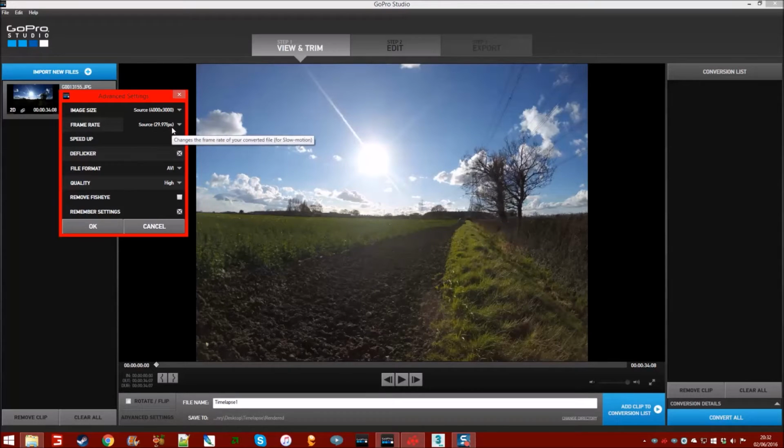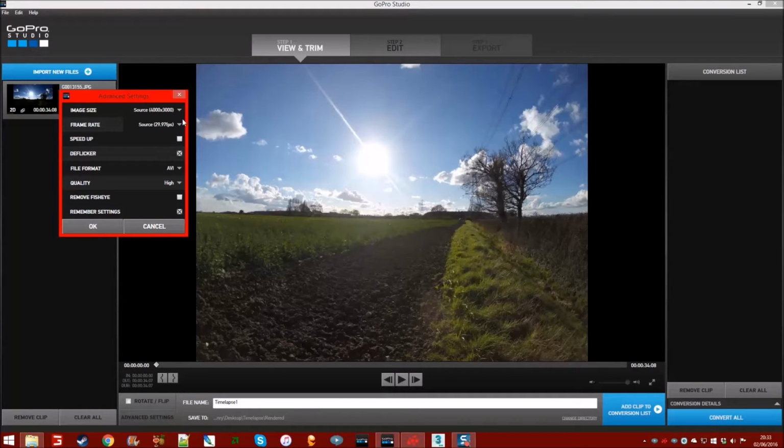So it automatically sets it to source 30 FPS or 29.97, which is technically the more accurate frames per second rate. Now for you guys that don't know, the frame rate is the amount of pictures which show per second to make up the video. So for the people who are more advanced at video, you may not need to know this, but video is in fact just a bunch of pictures put together to make something look as if it's moving. So about 24 FPS, I believe that's what television is broadcast in. Now the GoPro here can do 60 FPS in 1080p or 15 or 30 in 4K.